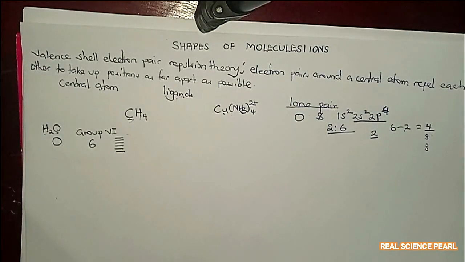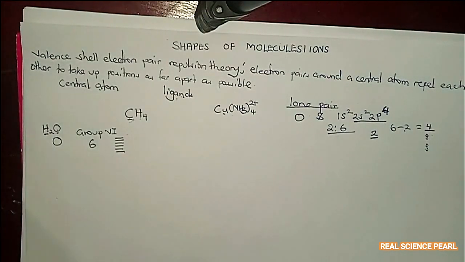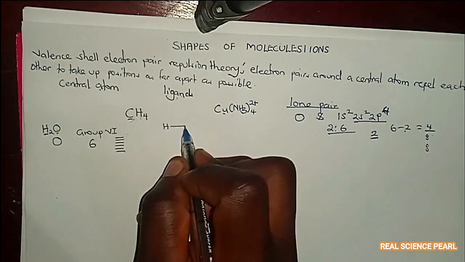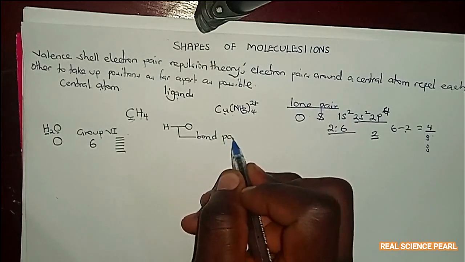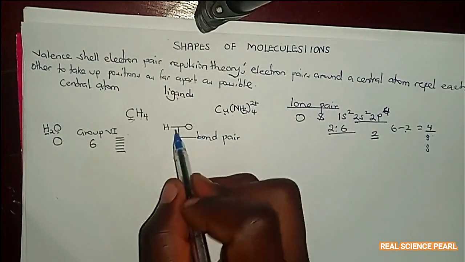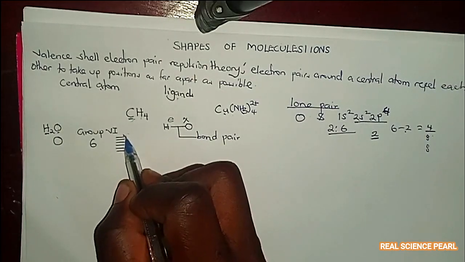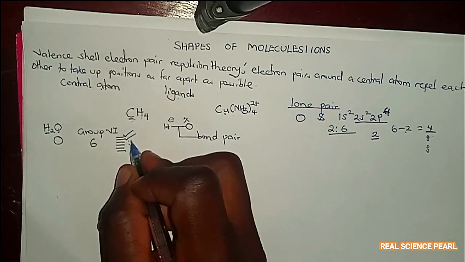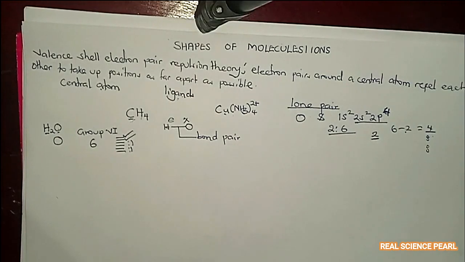Now we're having those 6 electrons, and the ligand, that is hydrogen, we know that hydrogen has valence 1. Being valence 1, it means hydrogen and oxygen constitute what we call a bond pair. This is covalent bonding. We know that hydrogen should bring one electron and oxygen should bring one electron. Hydrogen will bond with the first electron and the second electron like that. And these four outermost electrons are going to constitute two lone pairs of electrons.